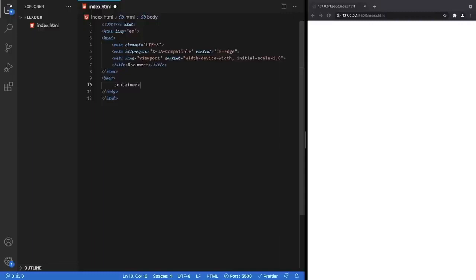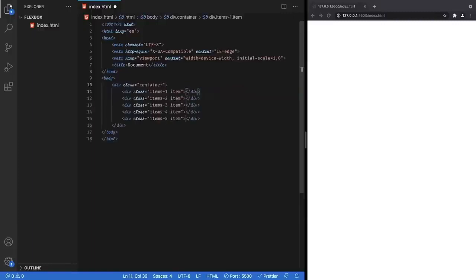Let's give the child elements a class called items. So again, we'll have to insert a dot and just type items. And we also want every child element to have a unique number to it. So insert a hyphen, then insert a dollar symbol times 5. This Emmet function will create a container with 5 items numbered within it. We also want the items to have one unified alias name to them, and we're going to call it item. So again, insert a dot and just type item. Now hit enter. How simple was that?